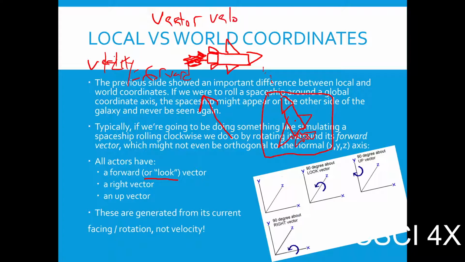The velocity of the bullet coming out is going to be equal to the plane's forward vector times speed. Let's say it's like 1,000 units per second or something. The forward vector is always going to be a unit vector. It's just the direction the plane's looking. So you multiply that by 1,000, and then you set the velocity of the bullet to that, and the bullet will be traveling in the direction of the plane at a speed of 1,000.